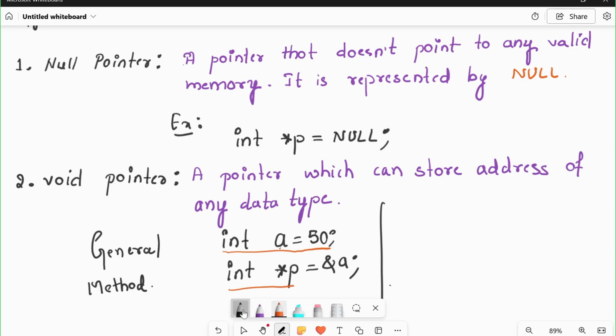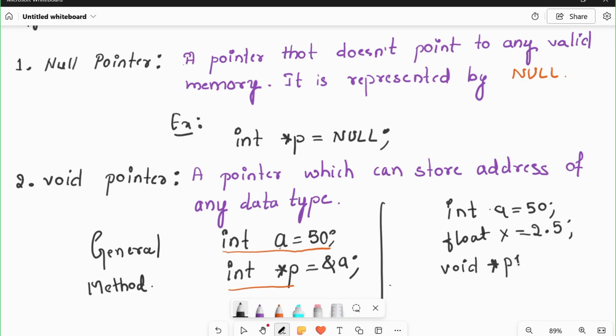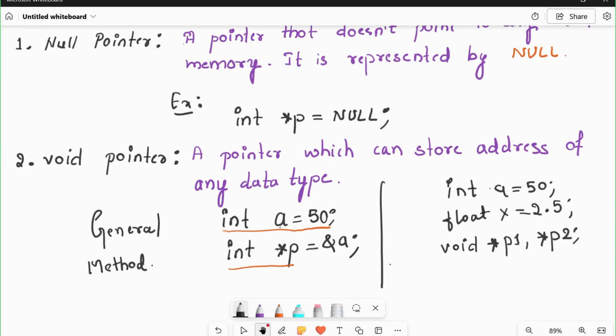But if you want, you can store it differently. int a = 50, float x = 2.5, and void *p1, *p2. I have declared two pointers.